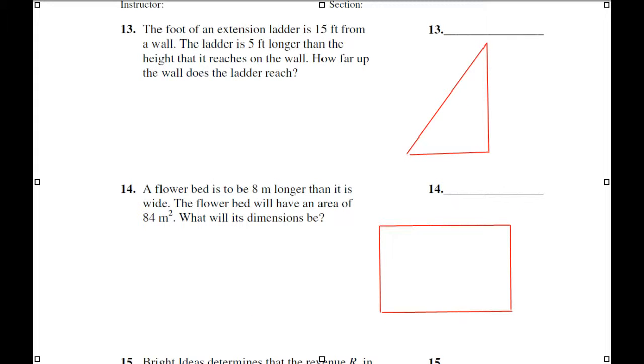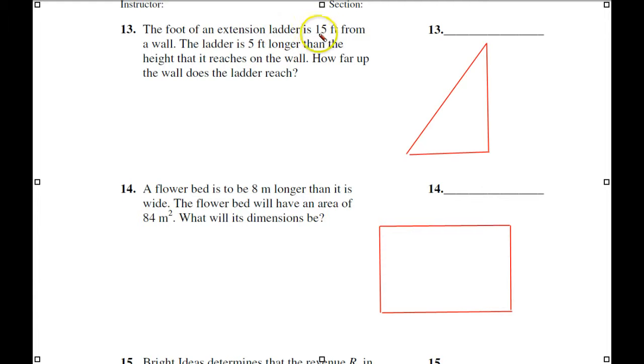Now, I was talking to a colleague, and one of the things we mentioned was how many examples should a student do? And he said, well, some may only need 5, some may need 10. Again, you want to practice reading word problems and then converting it and developing a strategy to get the correct answer. So as I read example 13, they're talking about a ladder that is against the wall.